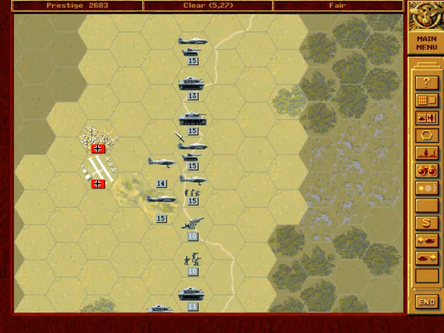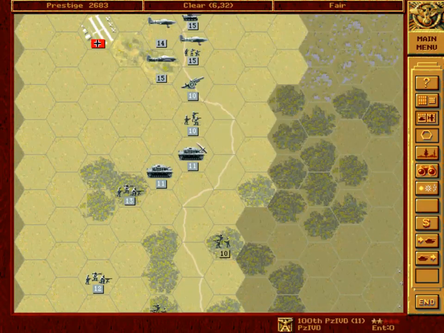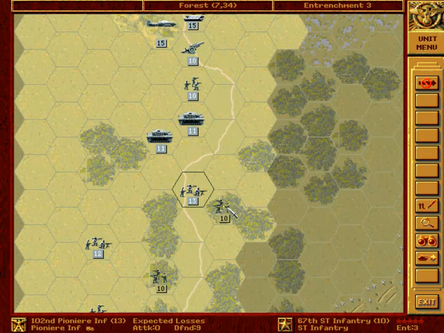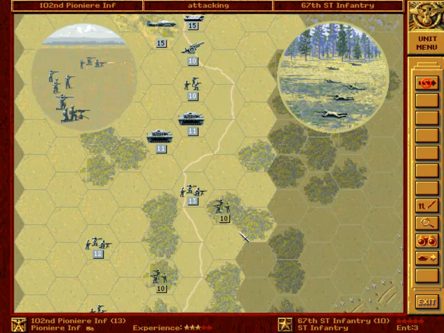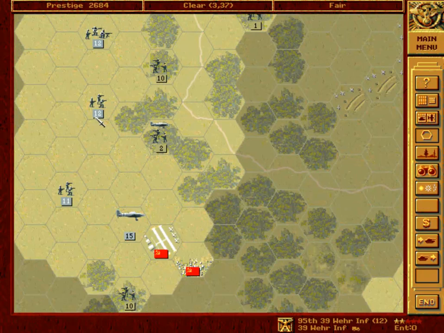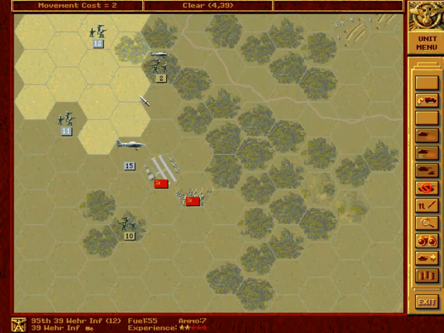Here we have a heavy weapons infantry. Okay. Here we have pioneers. So pioneers should be able to deal with this inf without air support, so we attack immediately. Okay. And now we get rid of this inf here.